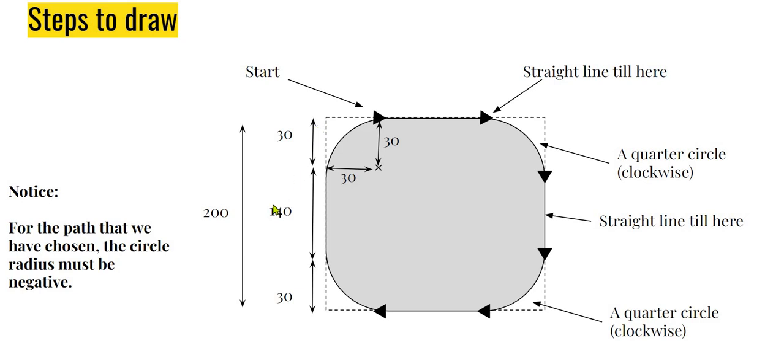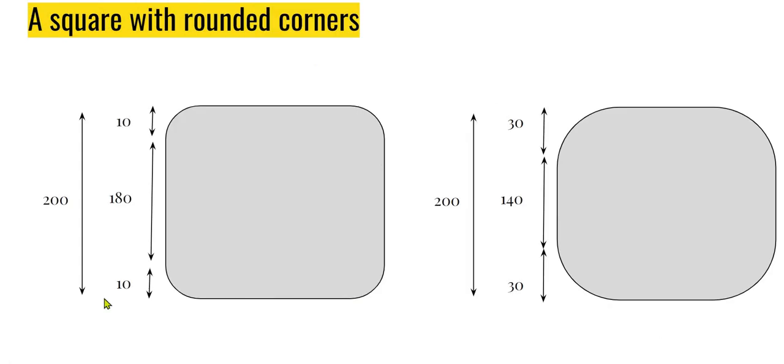We can do this for different radii, but the important point to note is that the path that we have chosen necessitates that we must draw a circle in a clockwise direction, which means that the radius in the turtle command has to be negative. Now, this is obviously not the only path. You could do it differently, but for this path chosen, radius being negative is absolutely important. Or we can do this for different radius circles. So, for example, 10 here or 30 here and so on and so forth.